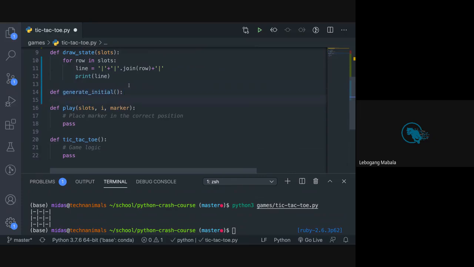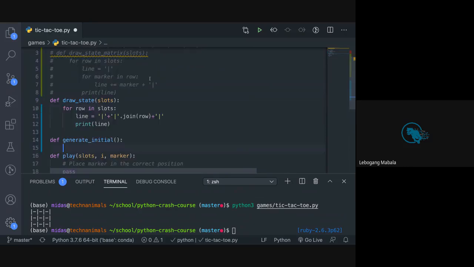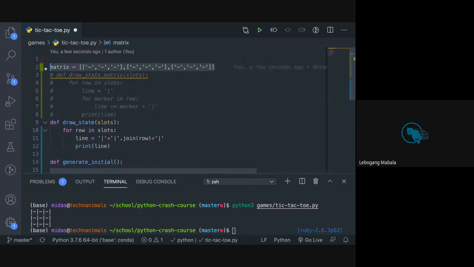I want us to generate our initial config like that, right? So now we have this, which was manually written.